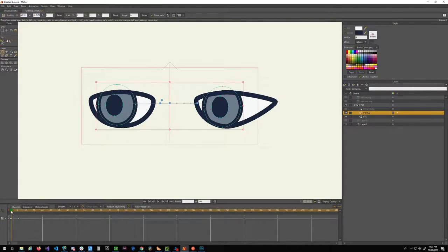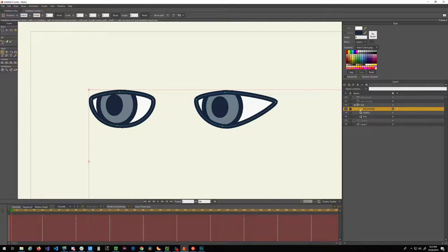So anyway, that's what we learned about. We learned about masking. Because if we had to deal with that, I'm going to delete the stroke.